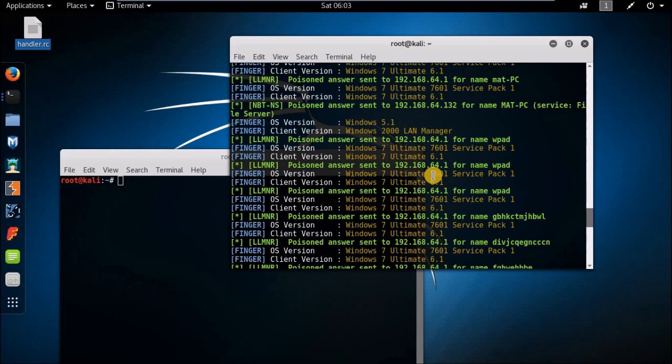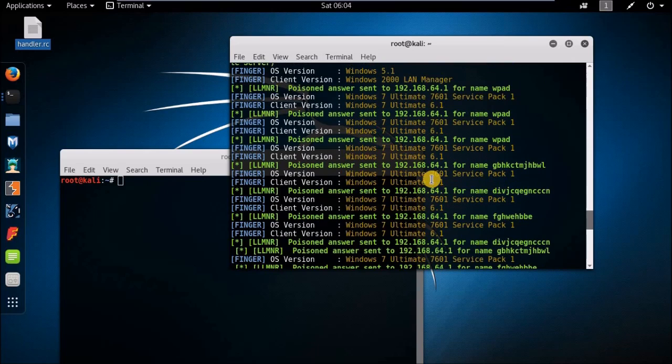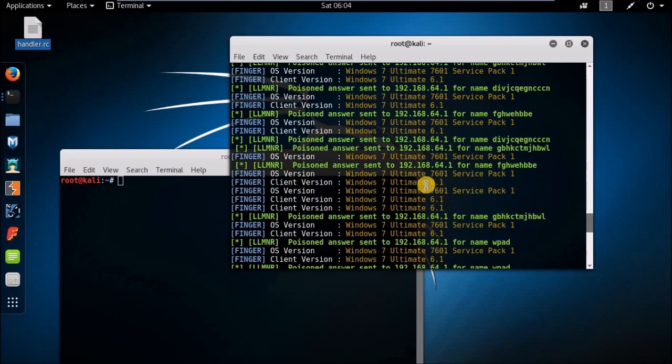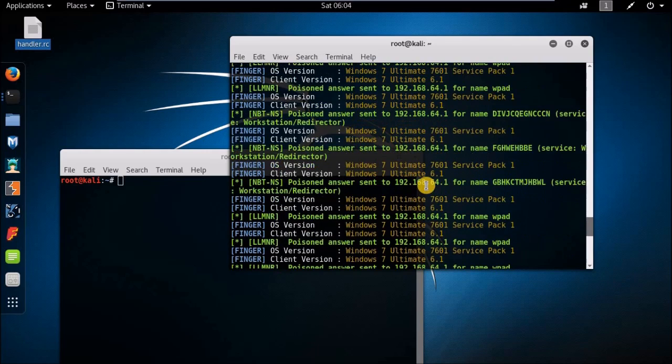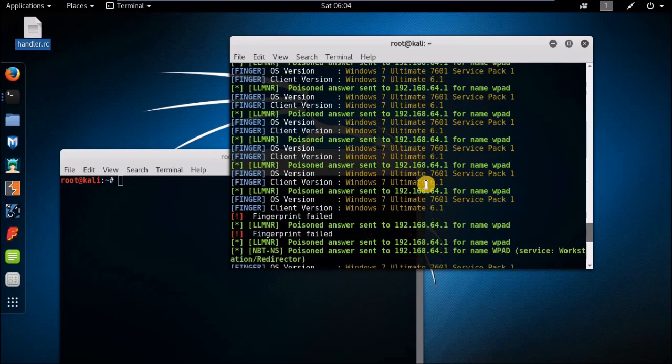When you run this Responder in a network environment, like on Ethernet with hundreds and thousands of computers, it will try to poison every computer, because it poisons the interface, that is the gateway, and every traffic passing through the gateway IP will be captured by this. And it will also provide the passwords. As you have seen, it has successfully got a hashed password from that local machine. Now we can crack it with John the Ripper and log in on the domain controller with the admin password and admin privilege.